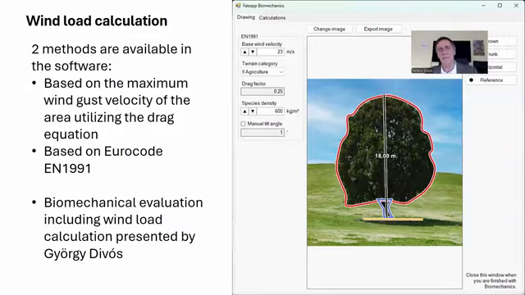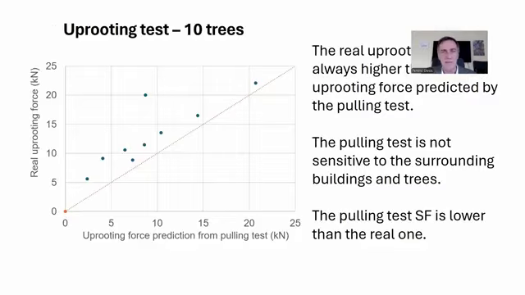Thank you, György. It was a good indication that the calculation behind our software is not a black box. We are using the Eurocode standards, and each step of the calculation has clear references. Now it is quite an interesting question how the generalized uprooting curve works. Whenever we keep increasing the pulling force beyond the 0.2 degree limit, we can go up to the point the tree is uprooted.